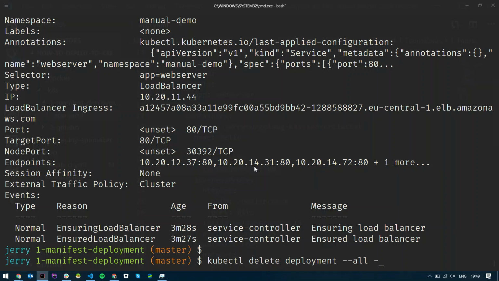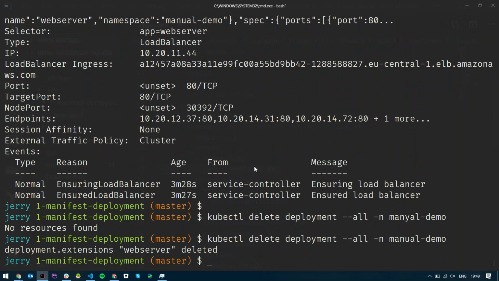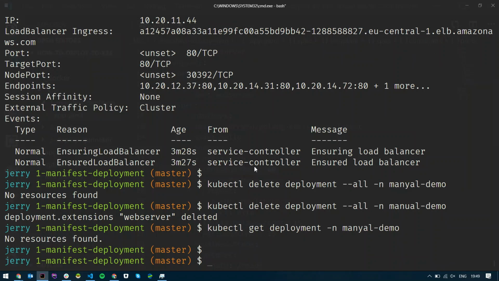You can say all in a namespace manual demo. Manual demo. And now if we list it again, get deployment, we should see that there is nothing.